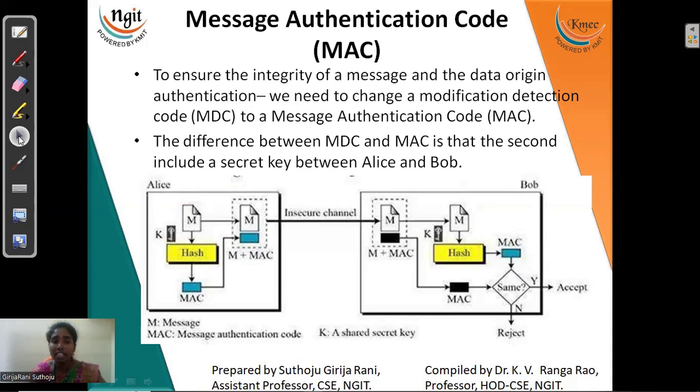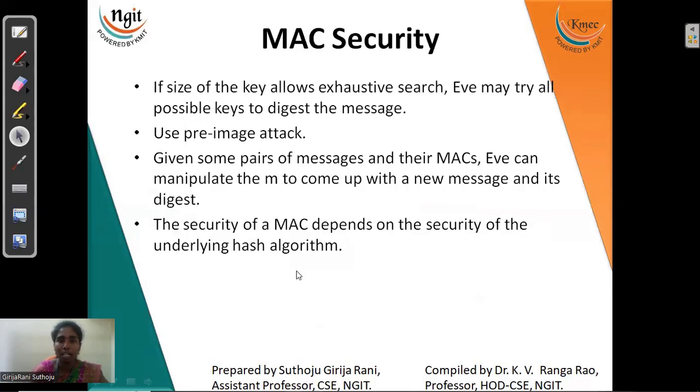Now, here, how can I declare who is sending the data? See, as I have the key, when I say key concept, only the authorized users, Alice and Bob, will be having the key K, right? So the CA will be having all the information about who is taking which keys. So now Alice is having K, Bob is having K. Now, if Bob is receiving some combination with K, obviously that is sent by the other party, that is Alice itself, right? So this is the main aim of the MAC combination.